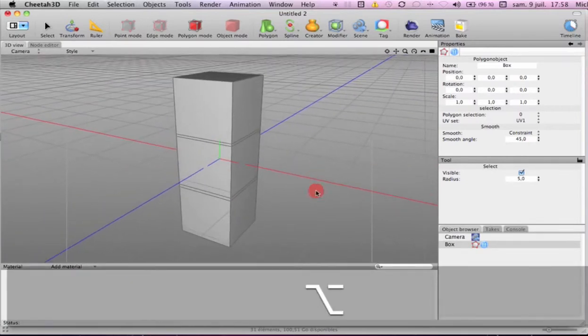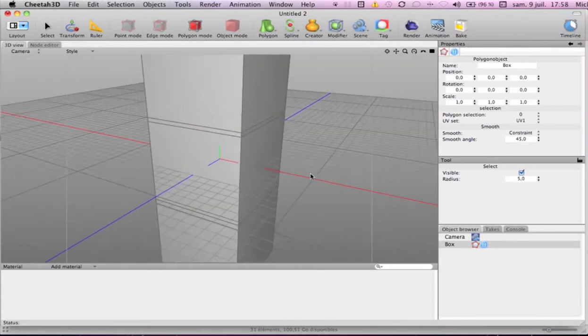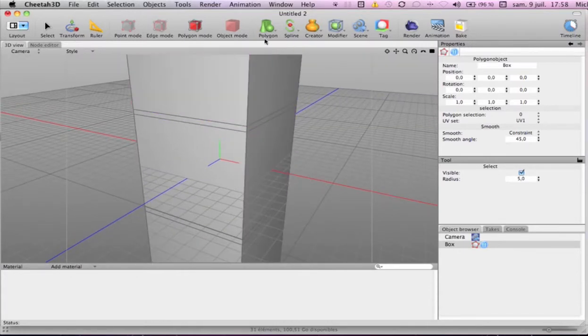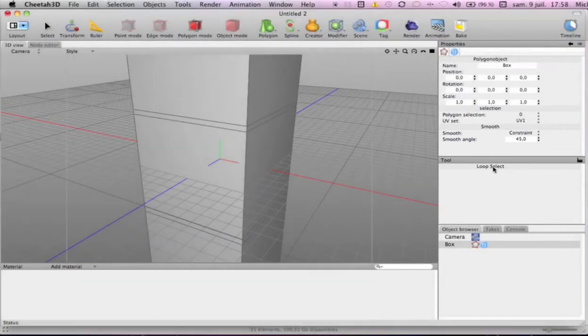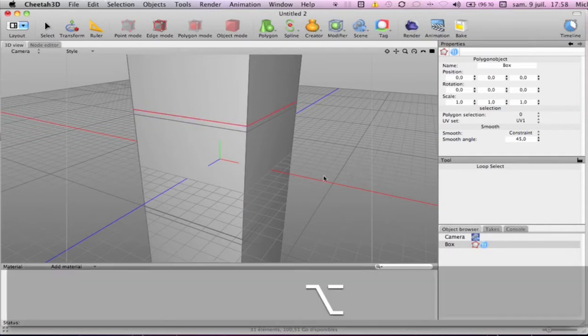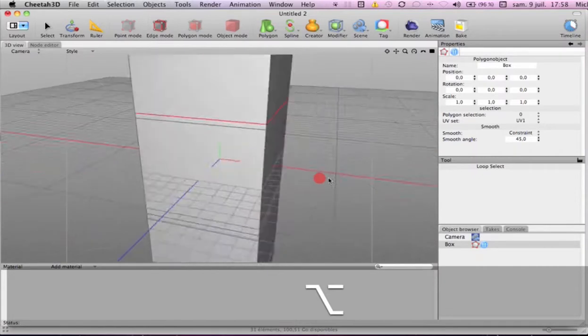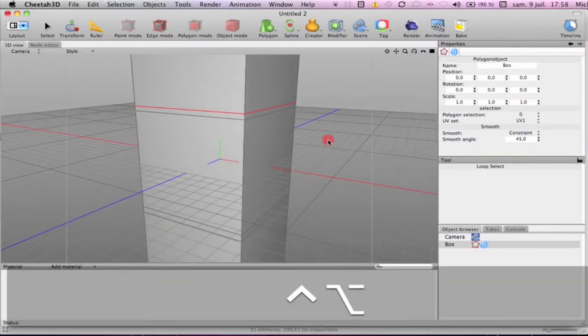And now I would like to select this line, at that place. So I go to loop select. Here, see, loop select. Well, not a good way, it must be in edge mode. So I deselect, loop select, and just this line. And so it selects all the line, a loop, just a loop. I have that loop.